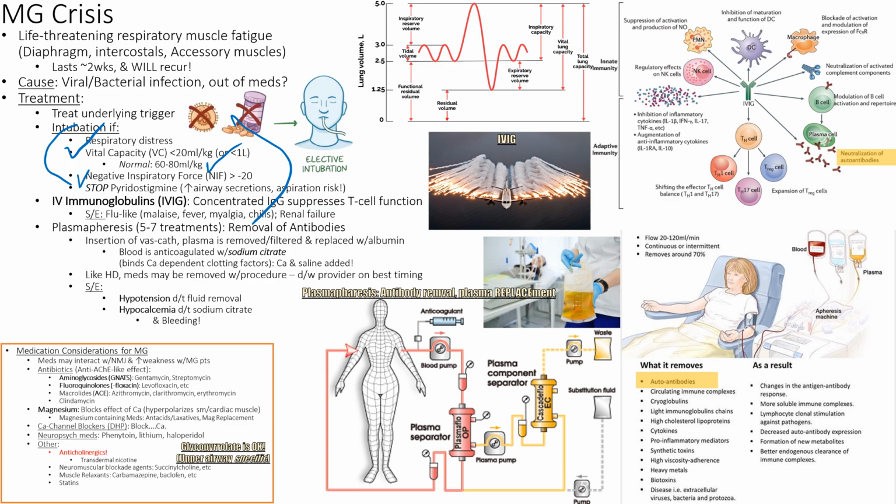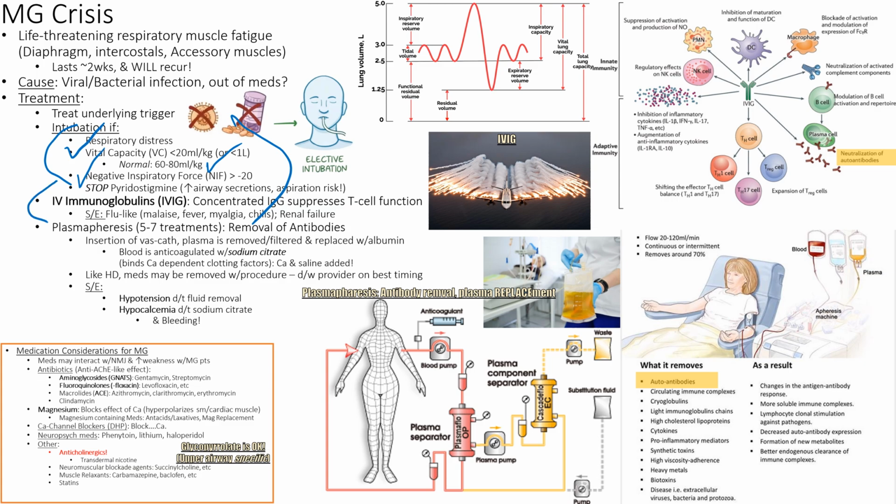And then NIF, or negative inspiratory force, right? When you inhale, that's a negative force, right? You can measure that. They can put a little device there and measure how much inspiratory force they are pulling, right? Instead of a spirometer, they're inhaling. And someone with myasthenia might not be able to contract that diaphragm, which is part of inhalation. Okay, so that's a key takeaway for myasthenia crisis and for Guillain-Barre.